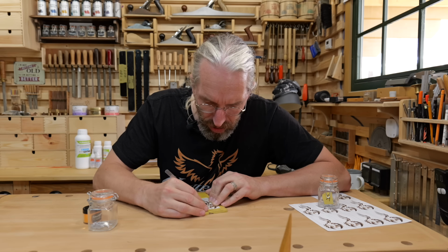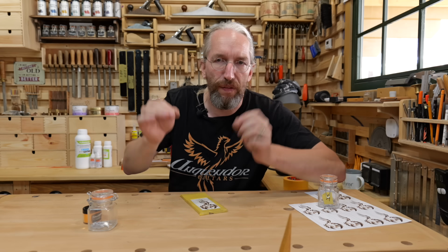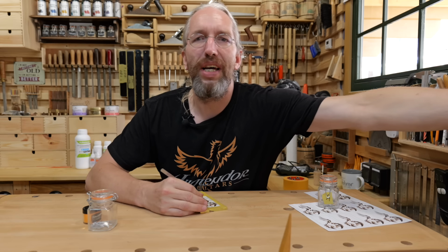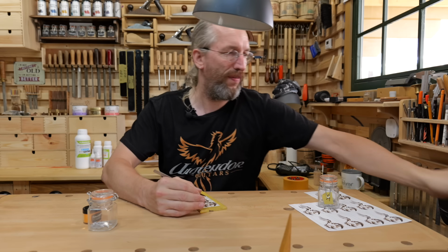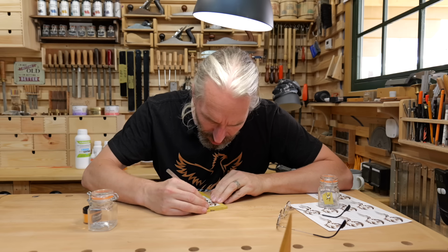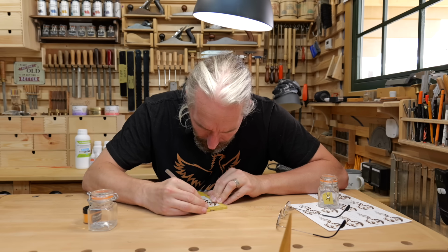trace the inlay with a scalpel to create a template that I can follow with my Dremel router. I'm going to need some extra light. Remove the glasses and start tracing the outline of this picture.